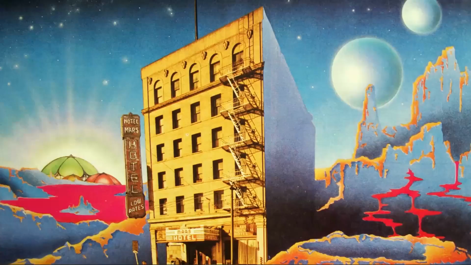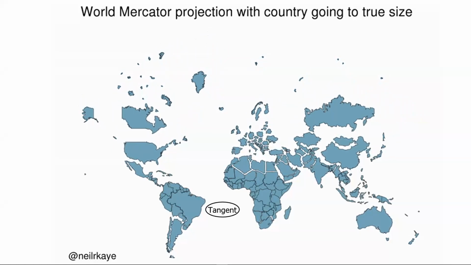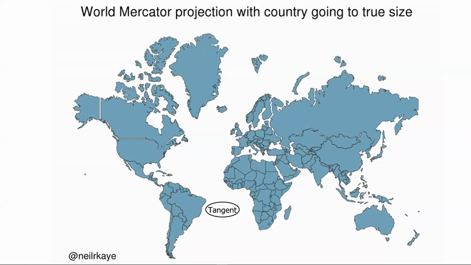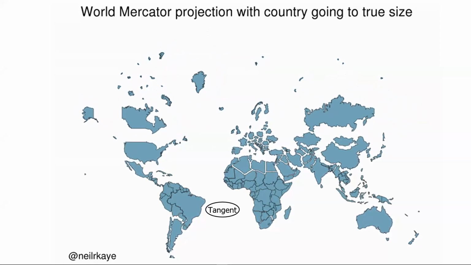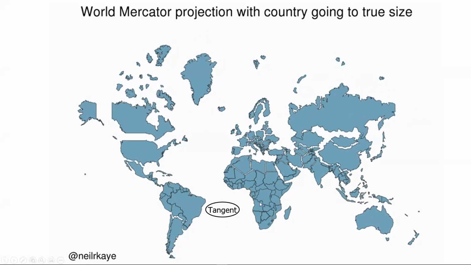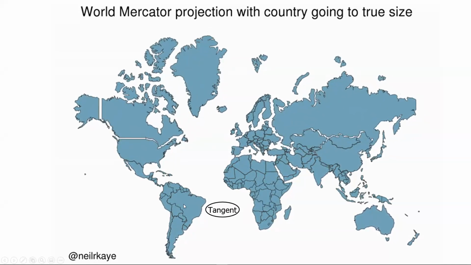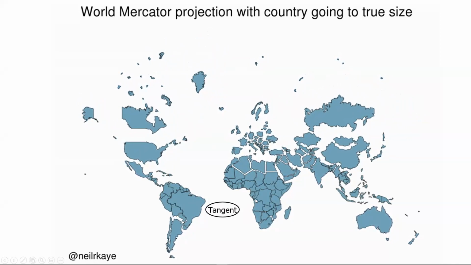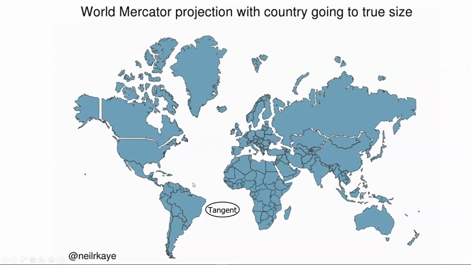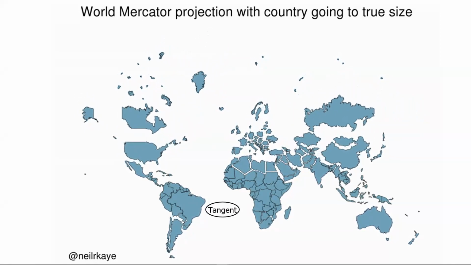Okay, yeah, so check out this graphic of the Mercator stuff. So this is similar to the true size of. This is showing all the countries kept in the position that they're at, but actually showing each of the countries as they are. And on this graphic, I just marked where the tangent is in this Mercator projection, just so you all can visualize that. And so you can see, right, how Brazil or Liberia or Zimbabwe or a variety of these other countries don't really change at all when you actually change the true size, right?